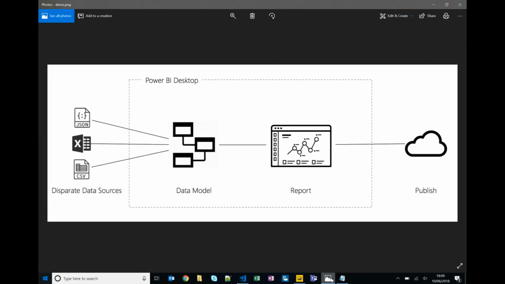So just a recap in terms of what we've done. We've connected to disparate data sources, a JSON document, an Excel spreadsheet, and a CSV flat file. We've connected those data sources into Power BI Desktop and used Power Query as well as the modeling capabilities within Power BI Desktop itself to model and enrich our data. And now we're ready to build out some of our visualizations. So that's it for this video in the series. The next video we'll look at building our visualizations to start to pull together our report.